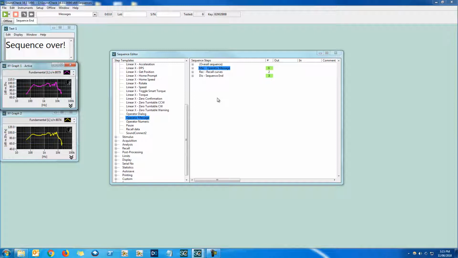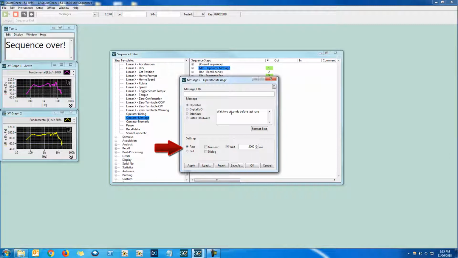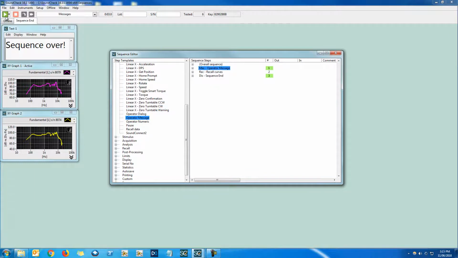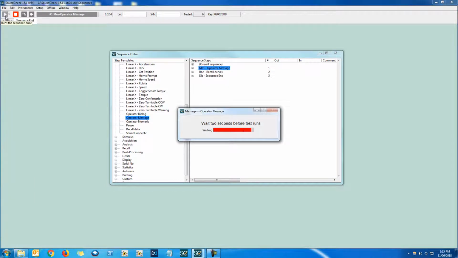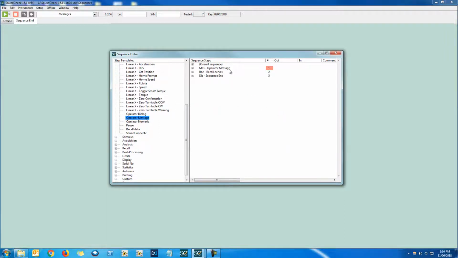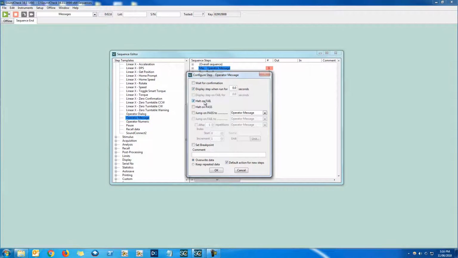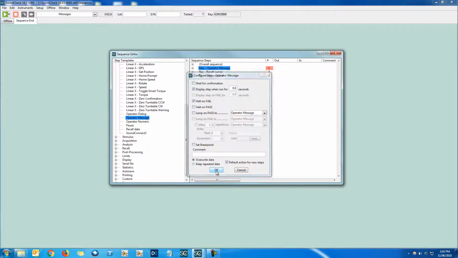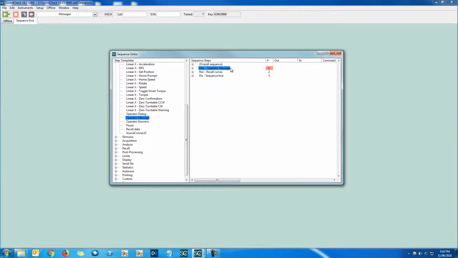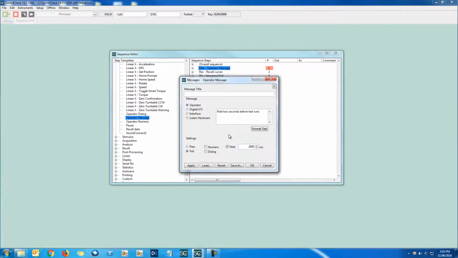Now let's look back at the pass or fail settings of the message step. As we were running the test before, you could see the number of the step highlighted in green, because this step was set to pass. These default types of operator message steps will either pass or fail all the time, depending on what you have selected here. The step turns red, but then nothing else happens. This is all a result of the step configuration settings. And you can see it's set to halt on fail. Whenever this step fails, the entire sequence will stop. This setting isn't particularly useful the way we're using the message step now.